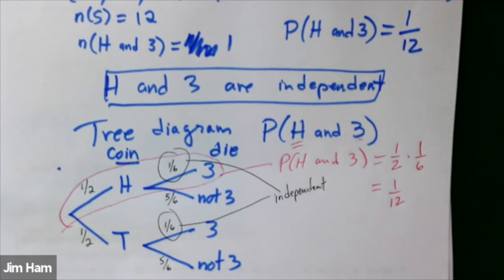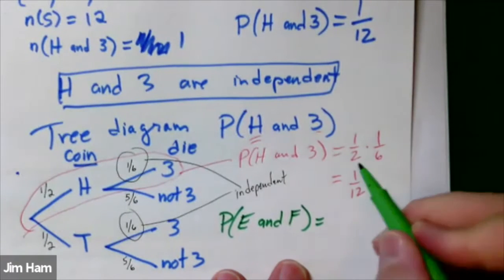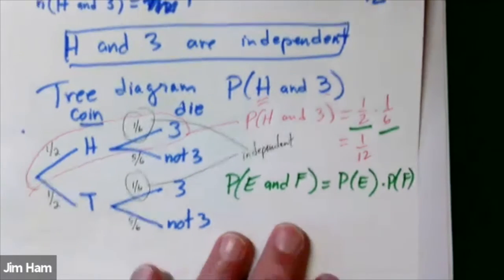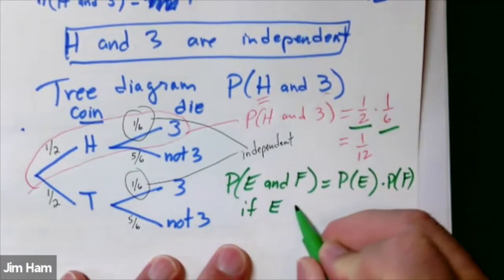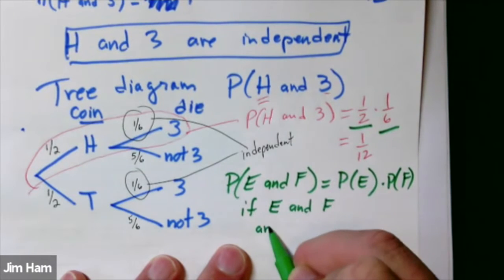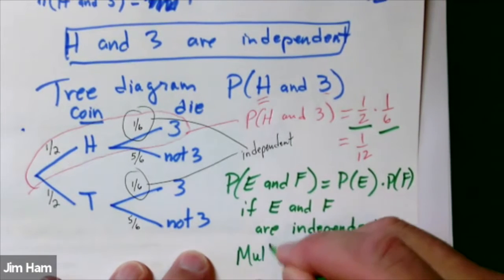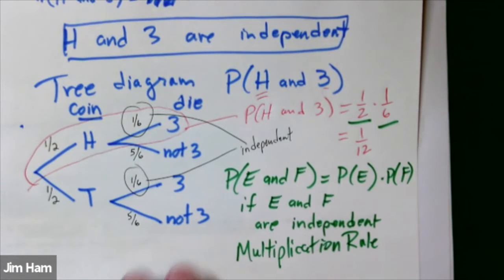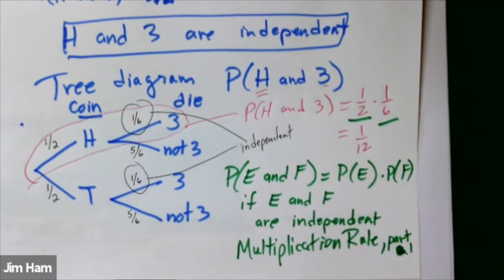Here is the first rule. The probability of E and F is equal to, well, we just took the probability of E and then multiplied it by the probability of F. But it only worked in this narrow setting. It works if E and F are independent, like a coin toss and a die roll. This is the multiplication rule because it involves multiplication of probabilities of events. Okay, so I should say, part one, because there are two parts to this. Now I want to give you an example of the second version.